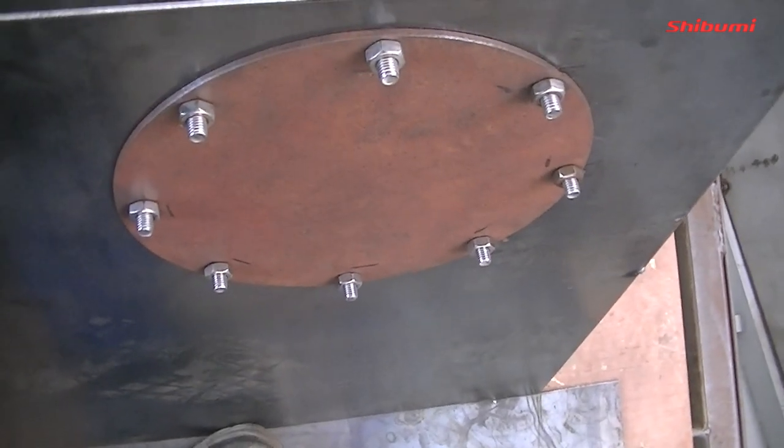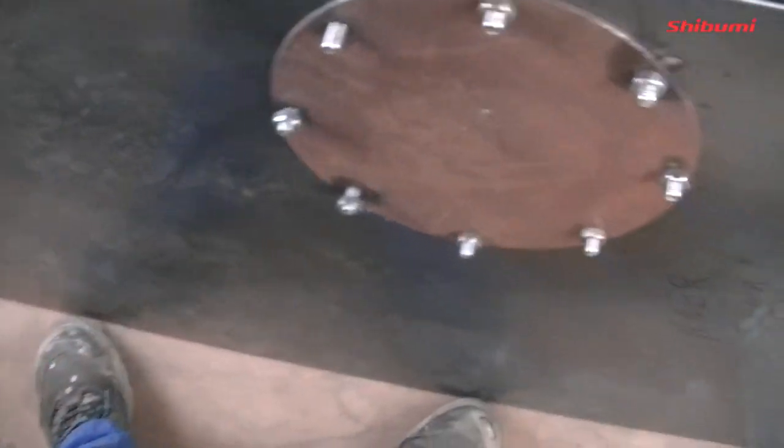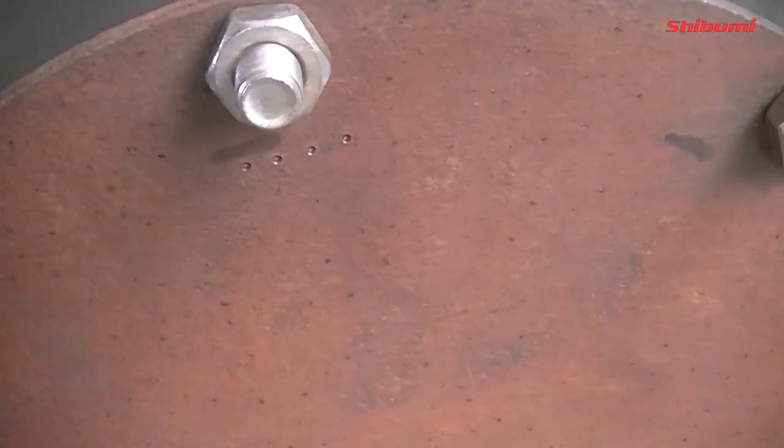So these were previously ground out of the old tanks, whereas all this other steel is new, and the old manhole covers are the old ones as well. We didn't need to replace those. They'll have rubber seals behind them. So they're all welded in, and the studs are all backed on the inside, and they're all stainless. And they're all numbered as well with a dot punch, which tank and which hole. So there's a little marking on each of them, so we can tell. Three dots here, there. That's three on tank one at the bottom.